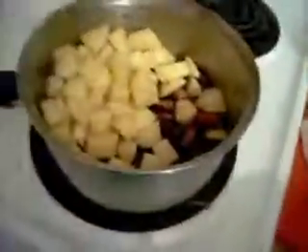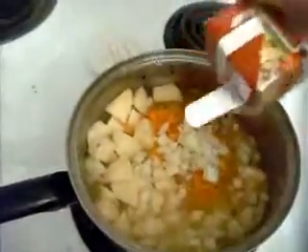Okay, so I have the bacon, I have the potatoes, I have some grated carrots, I have chopped up onion, and I'm going to add some chicken stock before it starts to burn. Just want to cover it. There's a little mix here — I'm going to add the leek.